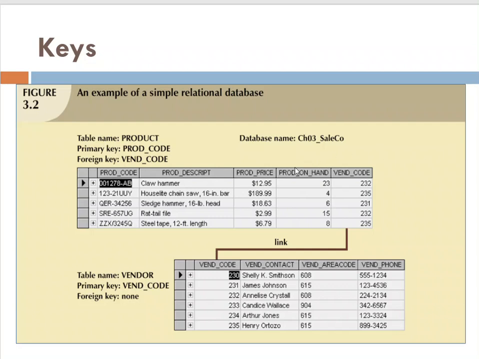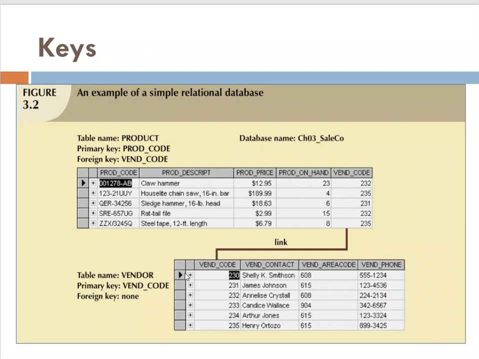Okay, so let's look at this one. We have two tables, product, okay, table name. The first one, product. And then second table is vendor. Okay, so as you can see, the primary key for the first table product ni, the primary key is product code. Okay, macam kita lah, macam student lah, metric number. So, untuk product dia ada product code. Okay, apa produknya, okay, the product description, product price, okay, berapa stock, okay, on hand, and then vendor code. Okay, produk ni daripada vendor mana contohnya.